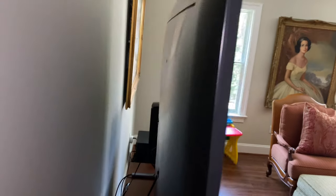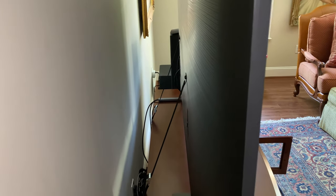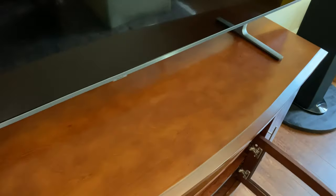And this television weighs 100 pounds, so it's hard to move. I had some child safety straps, just in case the kids started to mess with it, but I can barely move this thing on the table, so it's super safe. Just wanted to point that out.